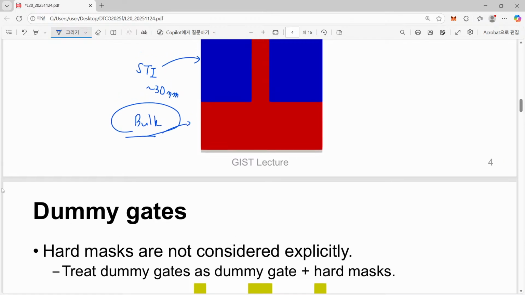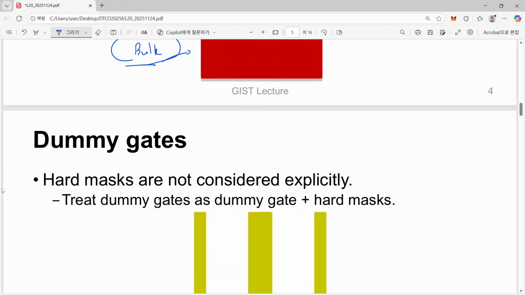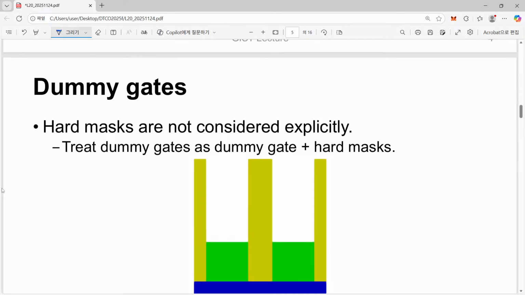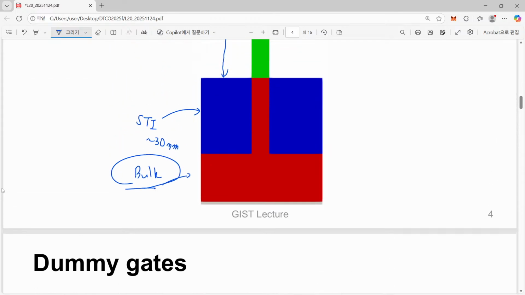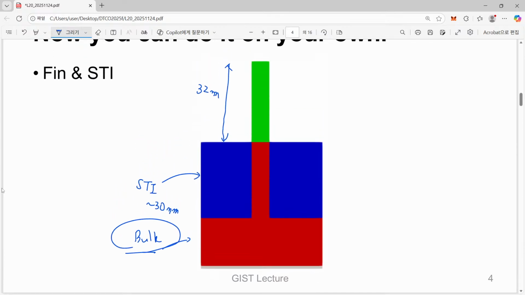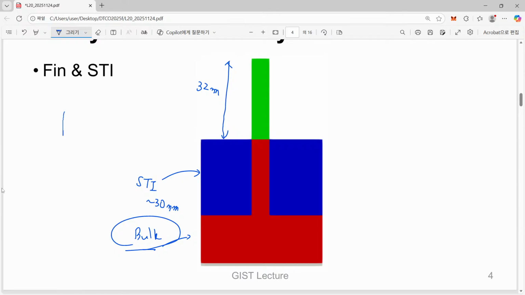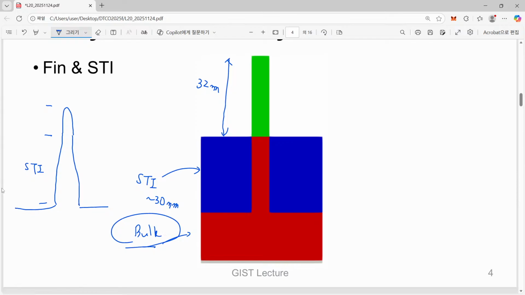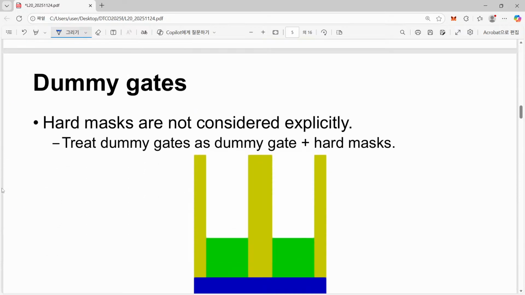Also, this STI part is not that important, and in reality we should consider that in many cases, compared with the active fin, we sometimes have an even taller STI-covered part in our fin shape. So this 1:1 matching is not that mandatory. So just concentrate on this fin part, and after that, the dummy gate.